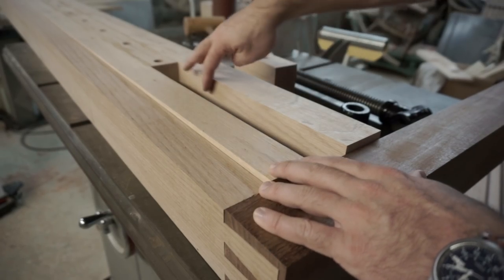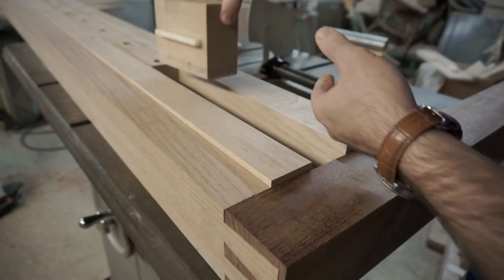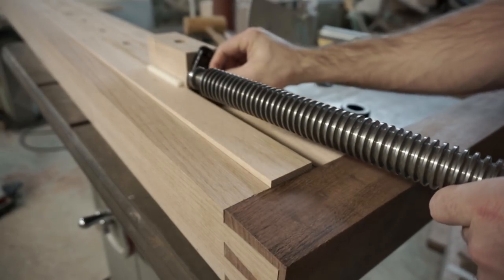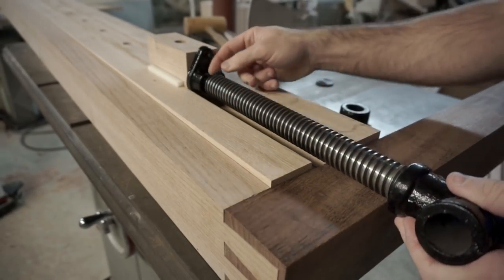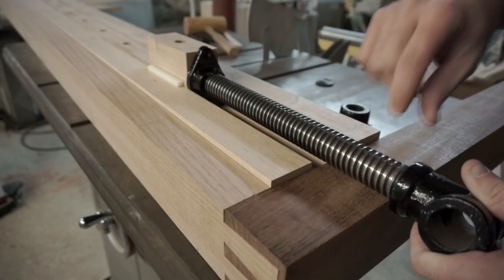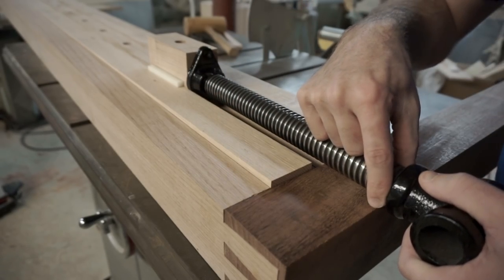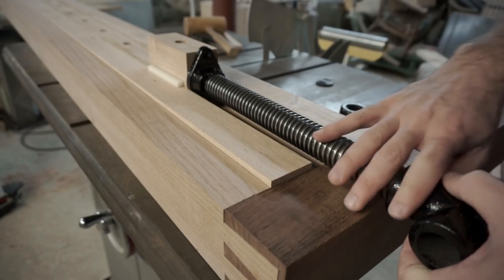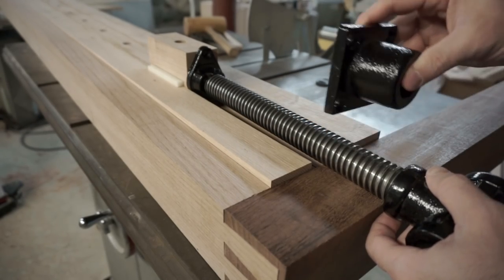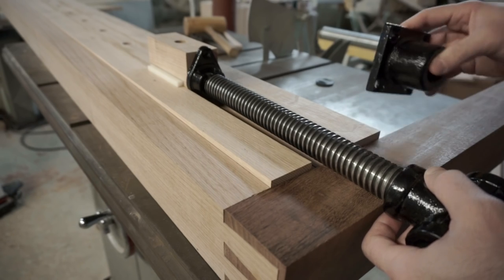Before I glued this section up right here, I measured out the distance I wanted this to be. So I had my block, put that in there. I have this piece here to hold on to my screw, and then that's coming out right here. I didn't drill this hole yet for the screw to come through the face block there, so I want to make sure I have that all mocked up and square. I left about 1/4 inch when it's all the way in to have a little bezel out here to dress that up. And then this piece right here will be recessed inside this piece right below there to accept the screw. So hopefully that'll all work out.